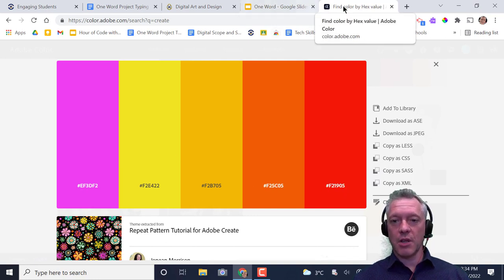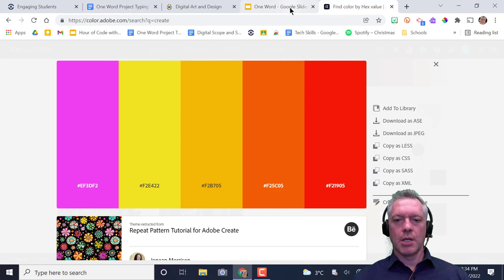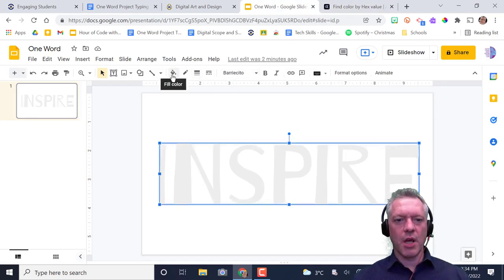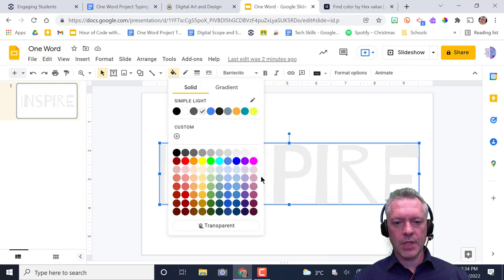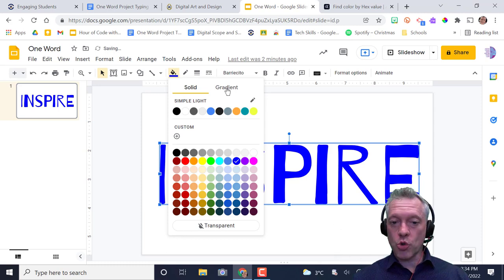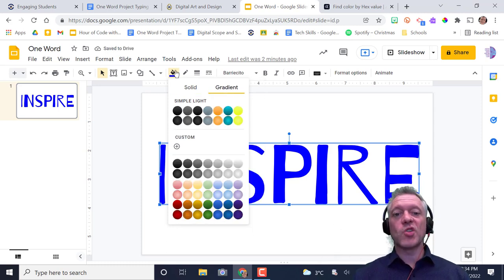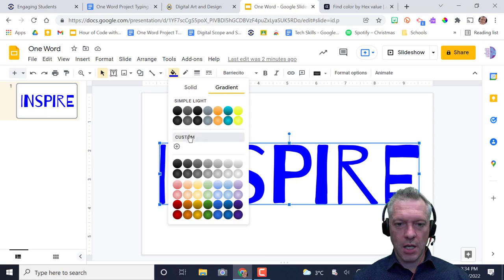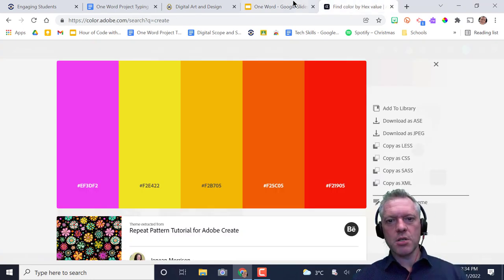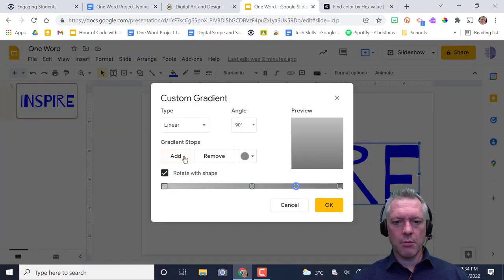So now that I've chosen a cool palette, I'm going to go back. I'm going to click on my word, and I'm going to my fill color. Instead of just boring, no, we don't want that. We're going to go to a gradient. So fill color, gradient, custom. Keep it linear, keep it 90. But you'll notice that these all have 5 colors, so let's add 3 more. And these you can move. Now I have a beautiful gradient of lovely gray.